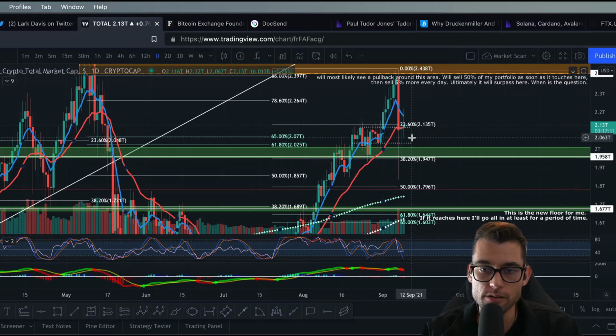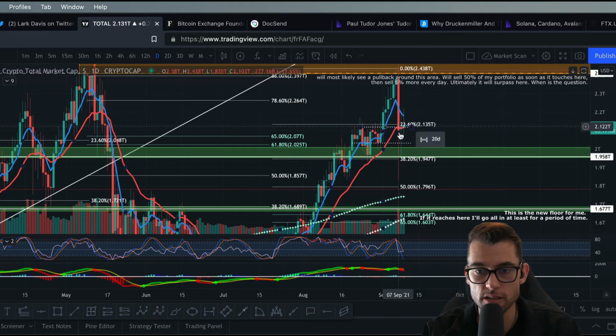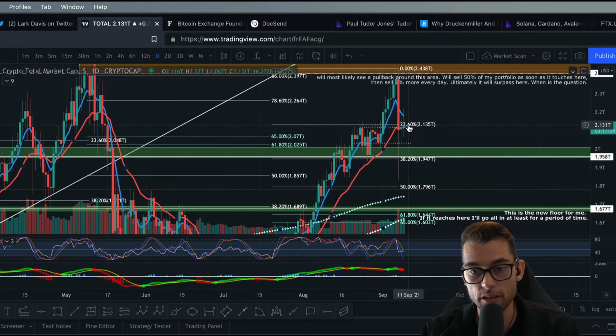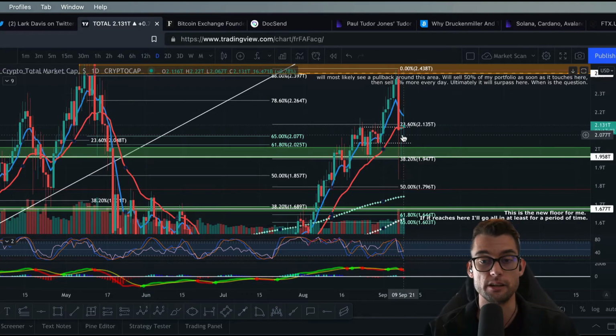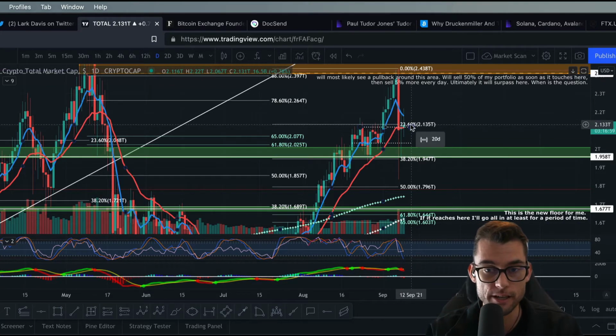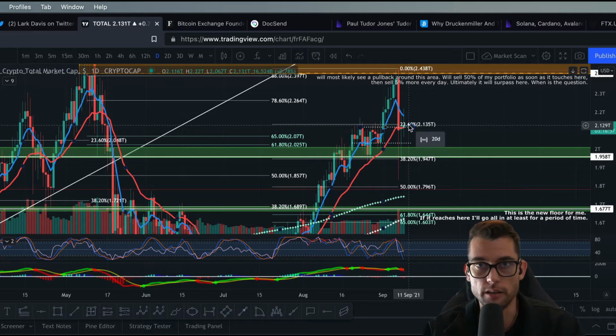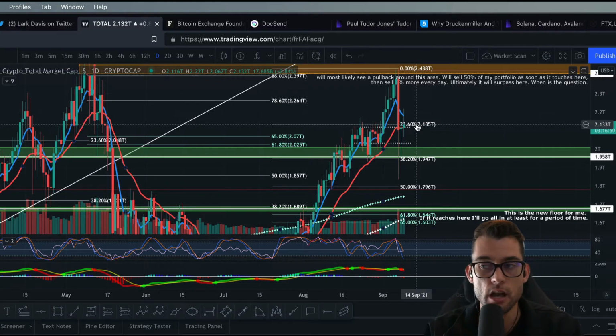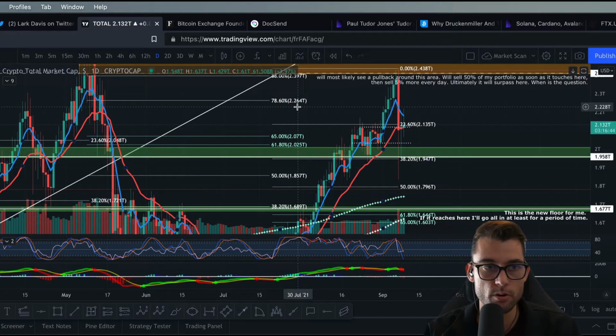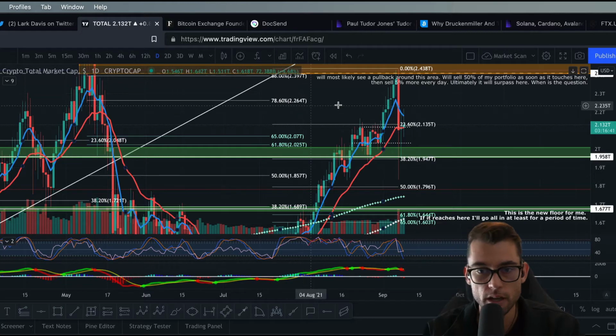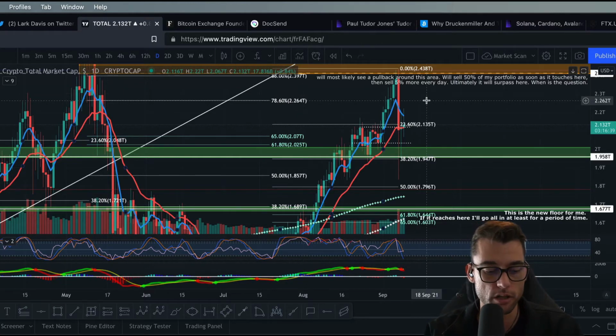We have three more hours to know, but this is basically an indecision candle. The previous day was an indecision candle, and now today it's green, which is usually a good indicator. If there's an indecision candle and then the day after that is green, then that usually means they decide that the market is going up. So that makes me bullish. Plus the fact that the fear and greed index is down in the fearful range at 45. Plus the fact we're still in the HODL zone in the crypto rainbow chart, and the MVRV score is looking good. Overall looking bullish.